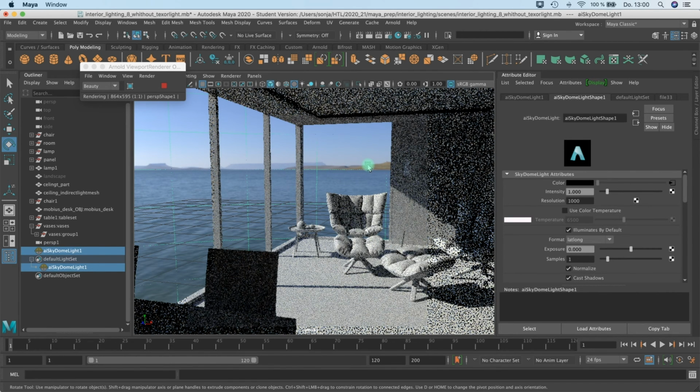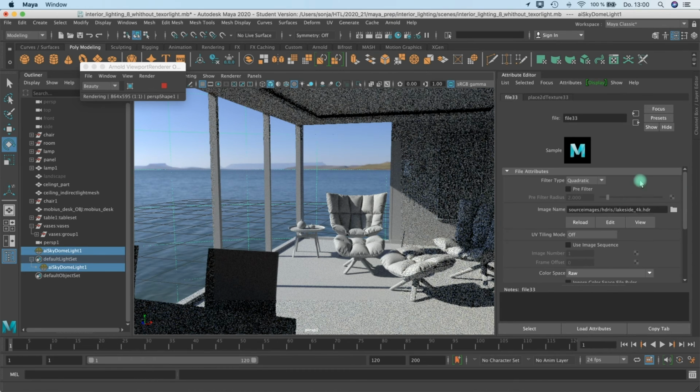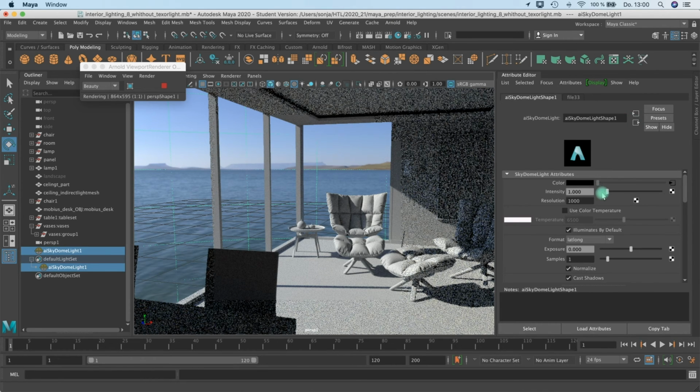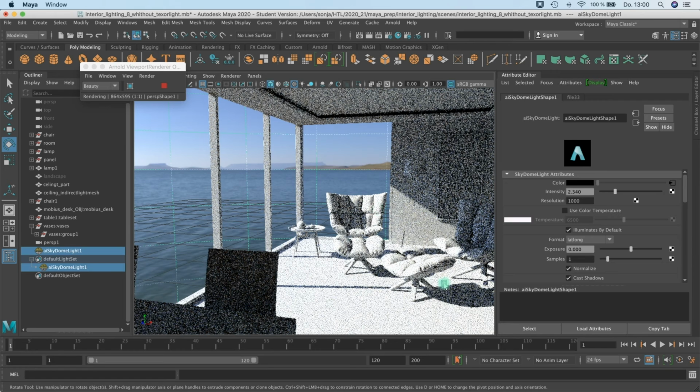Yeah, here we go. Now this image is lighting up our scene in the style of the image. It's still quite dark in here, so let's check our image. Maybe we increase the intensity a little bit. Yes, you see, it gets quite bright. I can tune this later on a little bit with the materials, but well, that's the scene.